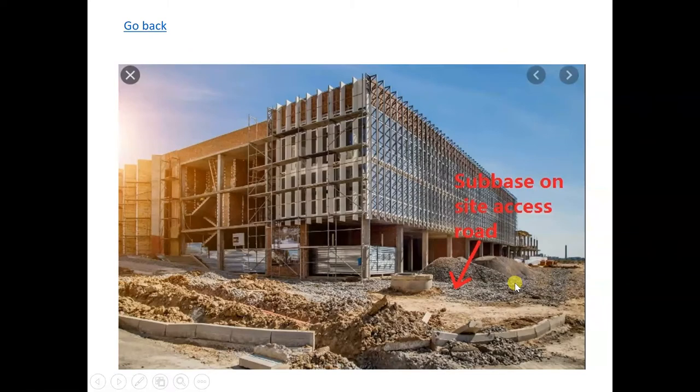But the contractor is not going to build a new road around the building, because if you build a new road with a wearing course, it's very nice, but it will get damaged by the end of the project. All the construction traffic, the big cranes and heavy trucks come in, and by the time your building is finished, the road may be damaged already. You have to resurface again. It costs more. So what the contractor does is just provide the sub-base as a working platform for the construction vehicles to use as an access road.